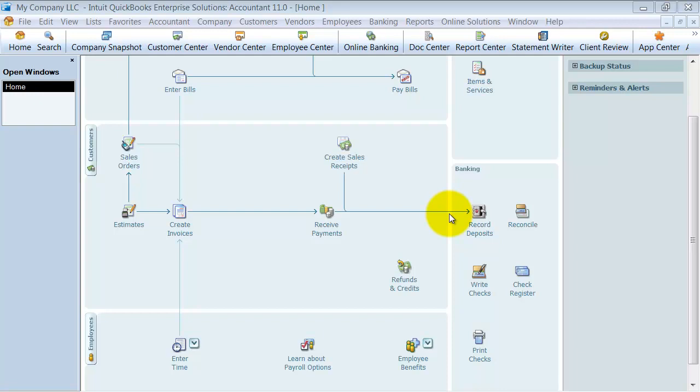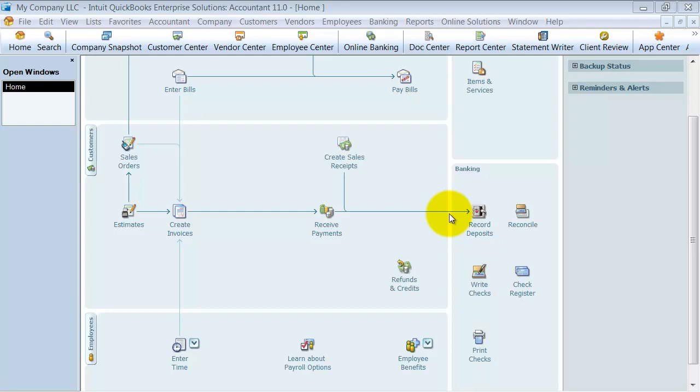All right, in this video, we're going to talk about what happens after you create the invoice. We've gone through all of these videos, and I know how to create every single type of invoice. Now what? So now you send your invoice out to your client, and hopefully sooner rather than later, they're going to send you a payment.